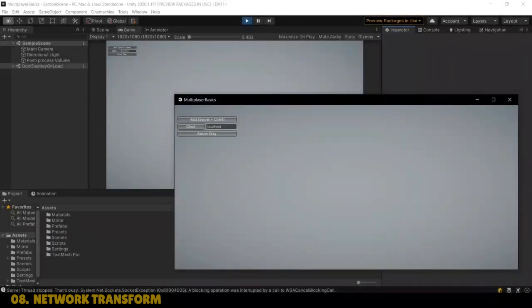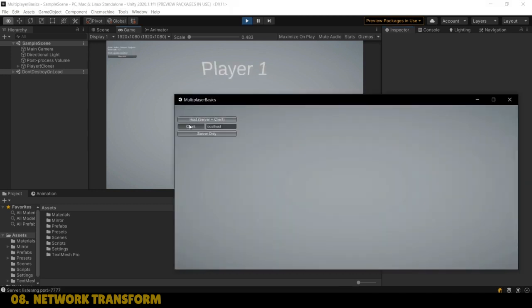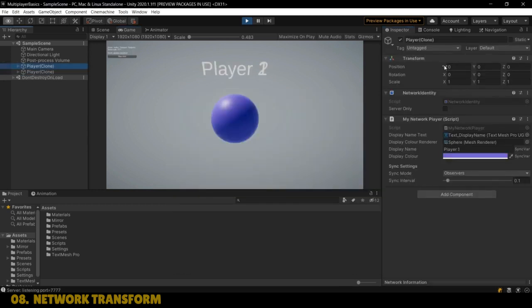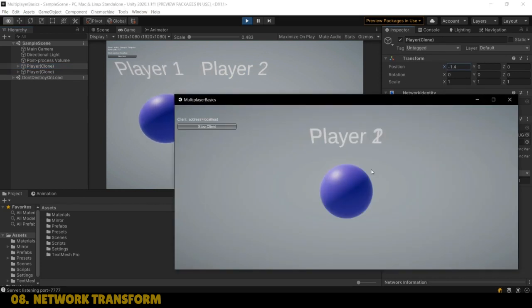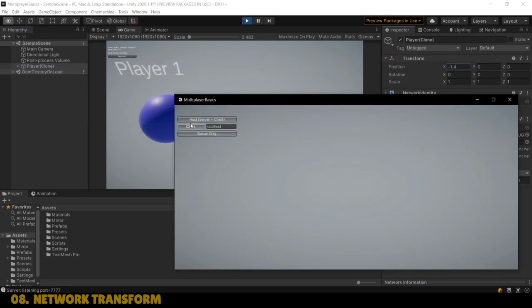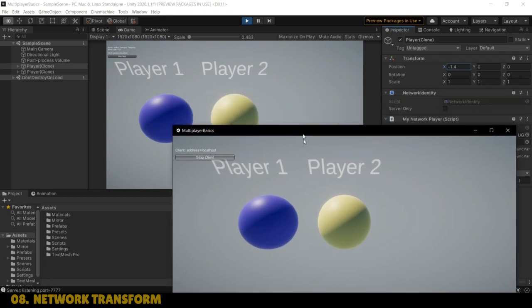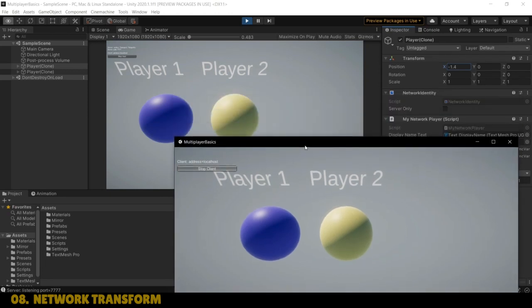Let's get started. So right now in our project, we don't have any syncing of transform, so position, rotation, or scale. None of that is synced. Technically, it is when we join the server. So right now, if I was to host and join as a client, it's not synced, because if I was to move this player to the side, it's not seen over here. But if I was to then stop and rejoin, I'd get the position of that person. So I do see all the positions when I join the server, but then nothing gets synced afterwards.